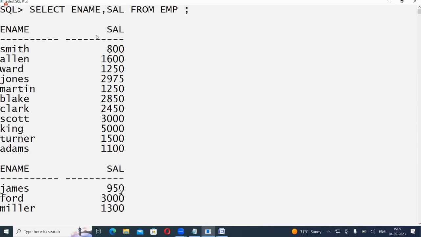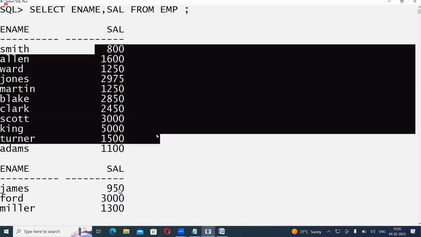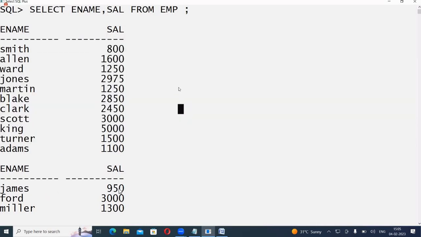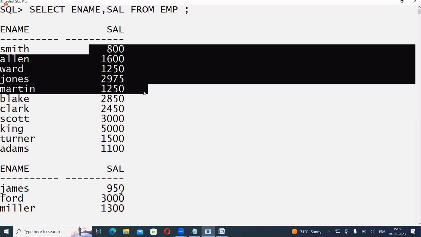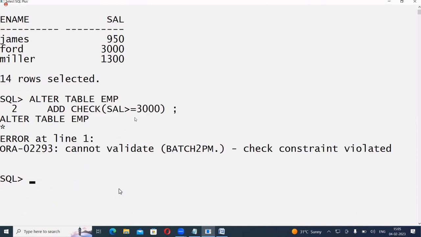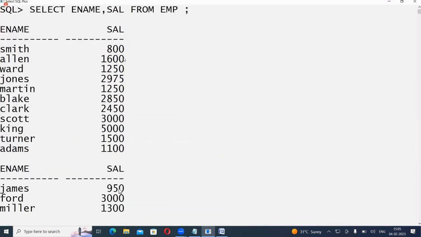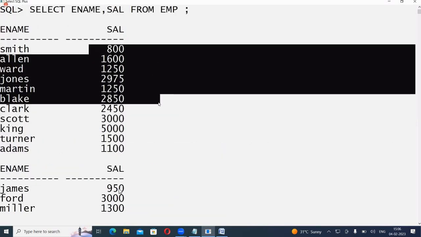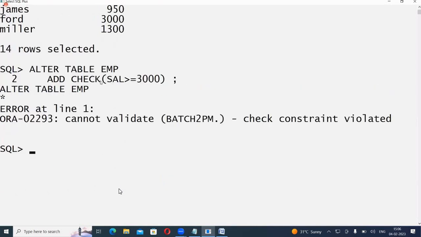In the table, some employees' salaries are less than 3,000. Already some employees' salaries are less than 3,000, so that's why it is not adding. It is giving an error. That's why you are not able to add the check constraint.